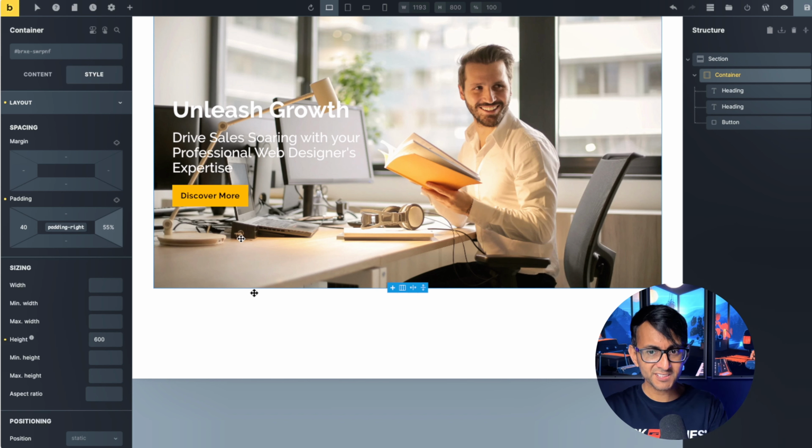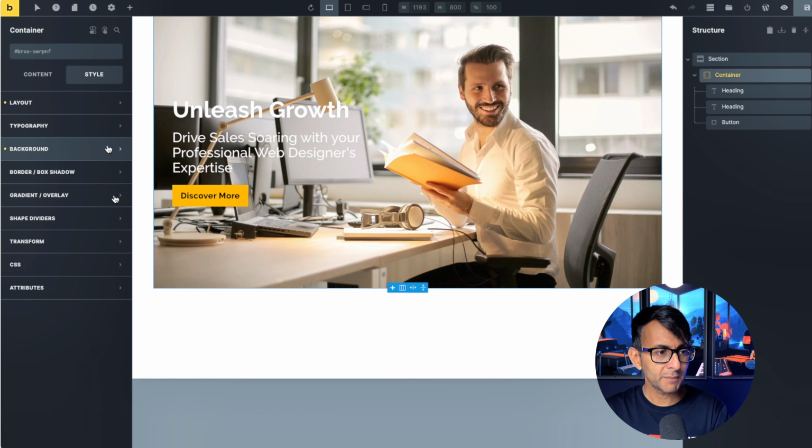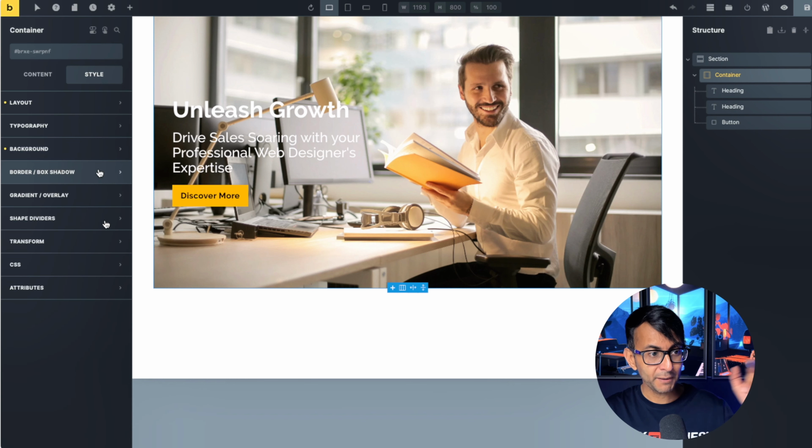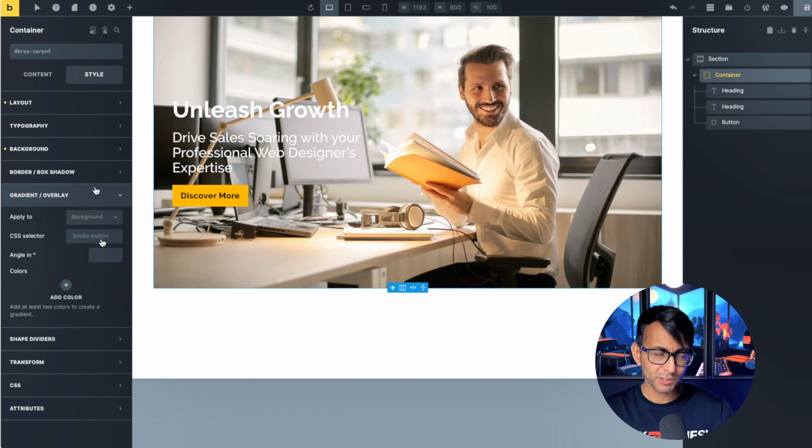Obviously, though, the text is still not very clear because it's fighting for attention with the background image. So staying on the container, I'm now going to go to my background, the gradient overlay, not the background. And I'm now going to apply a background color as an overlay. If you do not change this to overlay, you're just going to get a color and you can't even see the image. So make sure you pick overlay. I'm then going to go and set my angle over here to, at the moment, just be 90. I might adjust that in a moment.